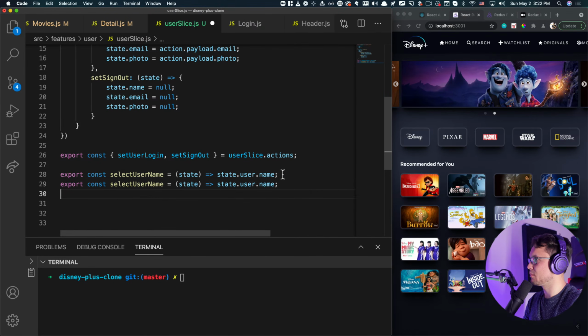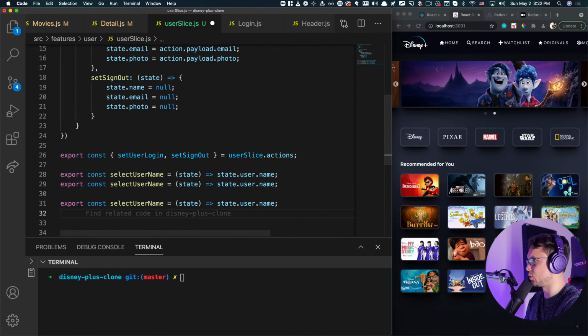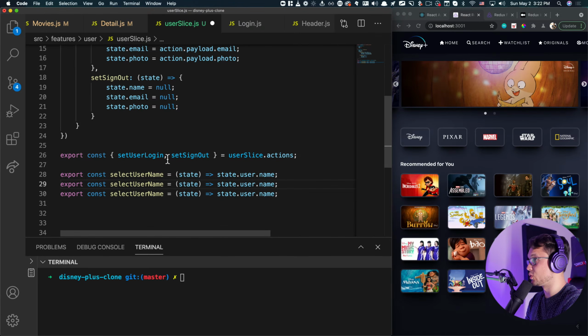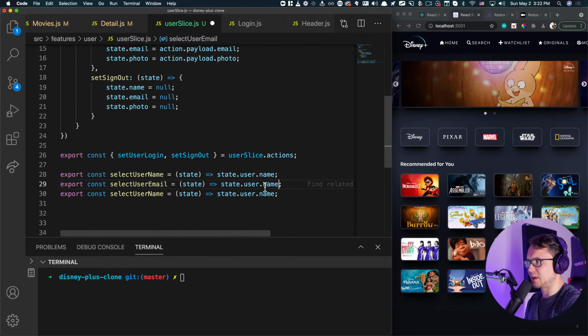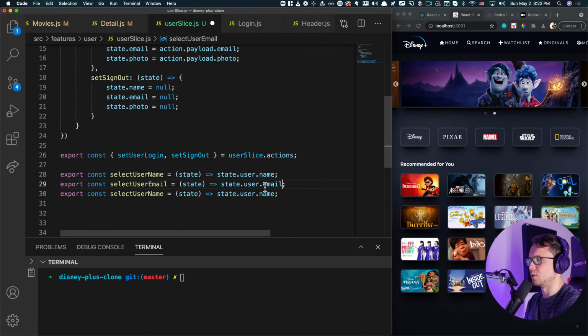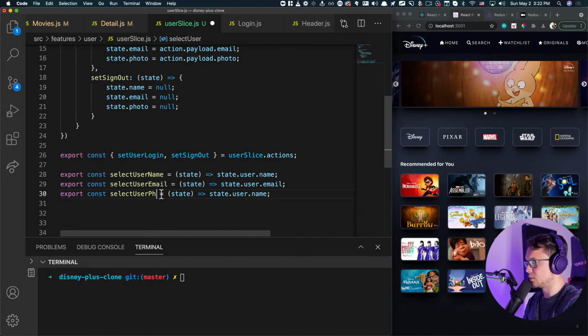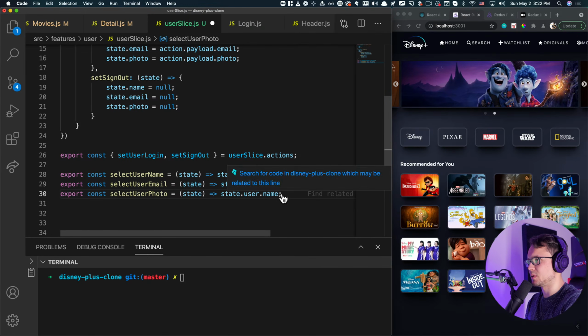In our case, we're going to do selectUserEmail here, because we need to select the email, and we're going to grab the email from here, and selectUserPhoto, and that's going to grab the user photo.